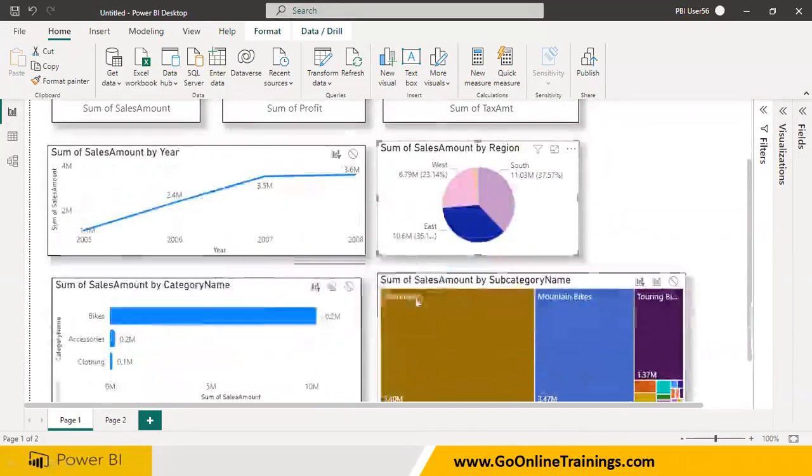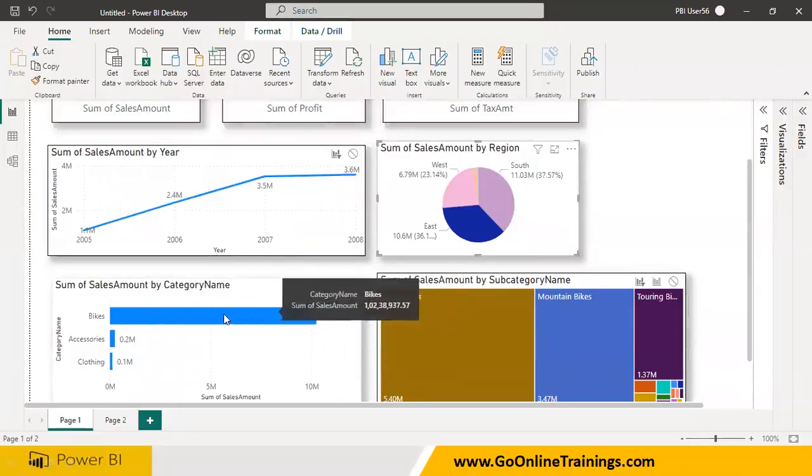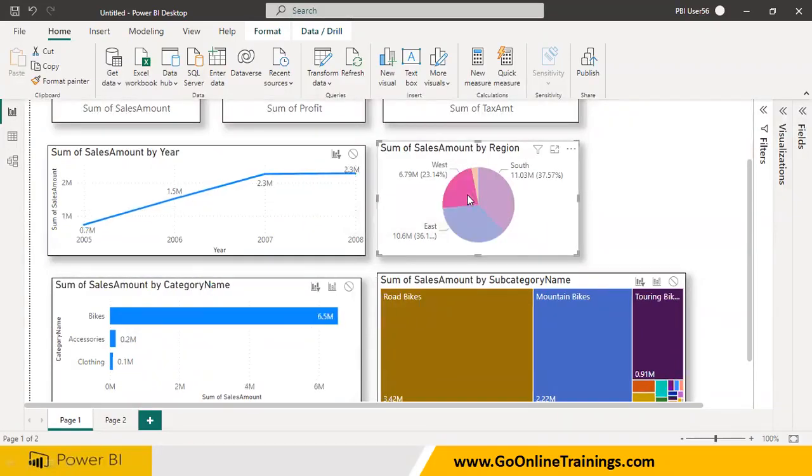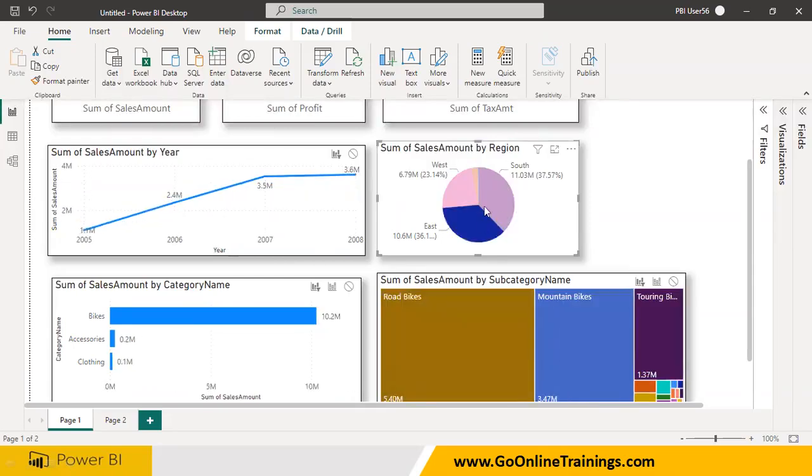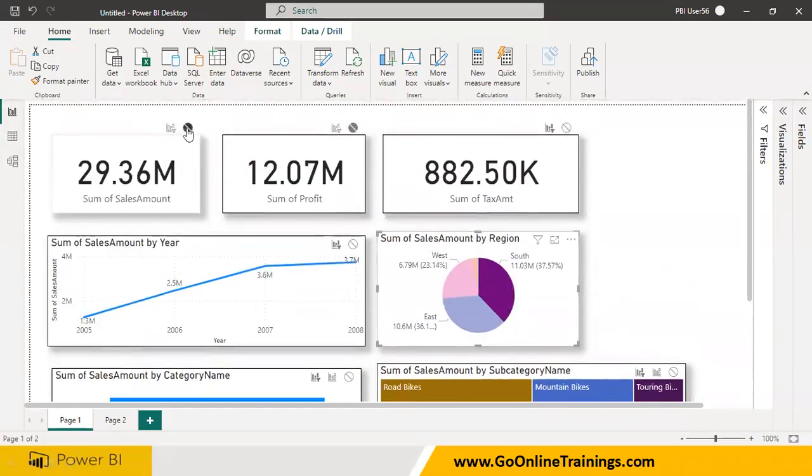If you understand here, earlier it was dimming. Now it is not dimming. Now it is only adjusting the value and adjusting the bar. It was not dimming or highlighting. So you understand all of them are behaving properly. So I've changed something. It is not acting, but I wanted to again go back and change.